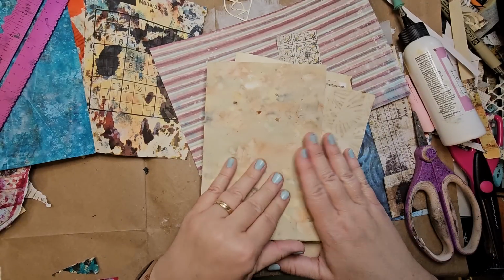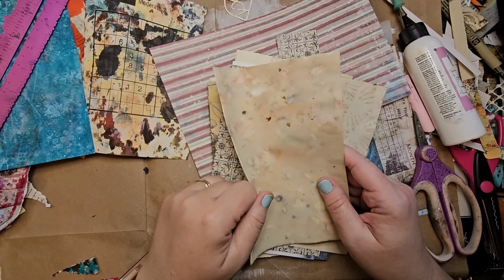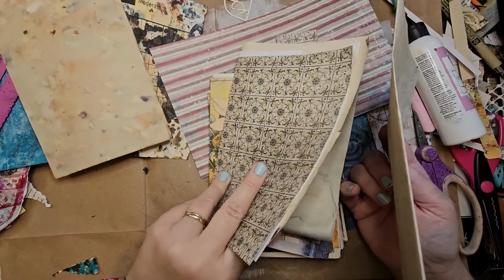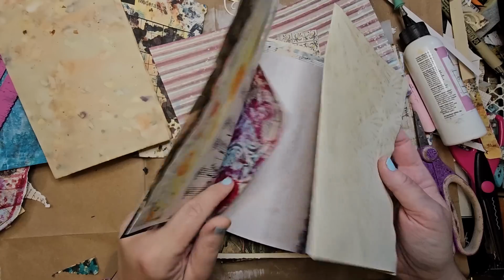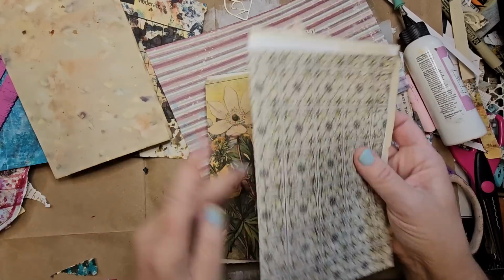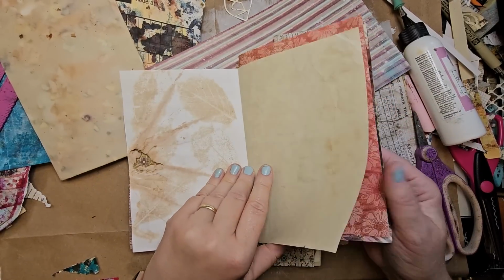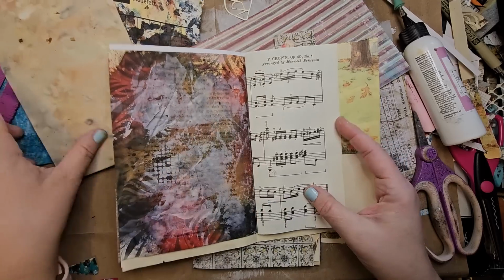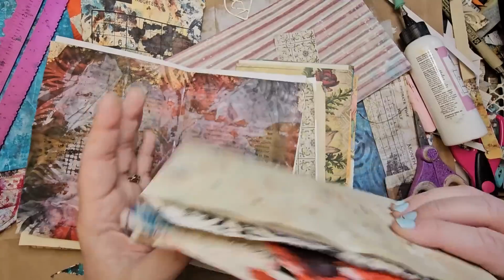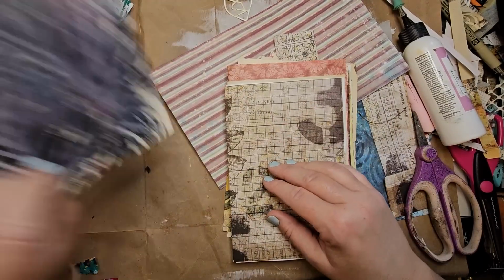Ooh, and this gorgeous paper is from my friend Sharyl. She calls it confetti paper. She was going to show us how she made it, but I don't think she has yet. But if she does, then someday in the future I'll try to remember to link it down below, because it's cool. It's very cool paper. I need to know how she makes it. But she sent me some, so my need's not quite so strong as it would be if she hadn't sent me some. It's just gorgeous. I think she puts confetti on it when it's wet, when she's coffee dyeing it. I think that is how she makes it.